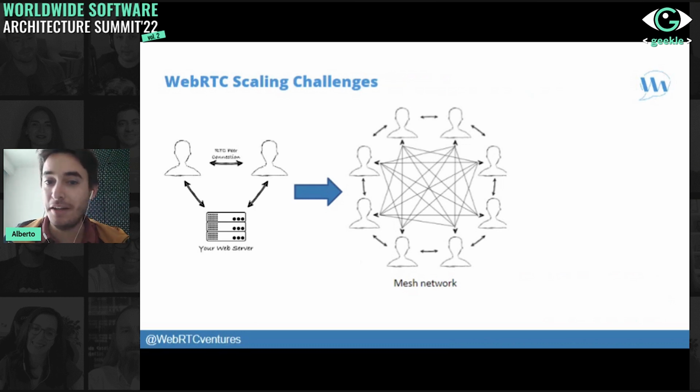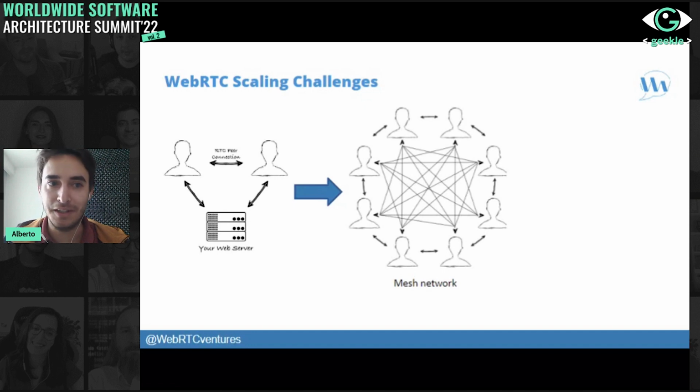So yeah, native peer-to-peer connections is a very beautiful idea, but complicated and not practical when scaling more than 3 to 4 participants, or when you want to process video or do recording. In that case, we need some type of web server. Otherwise, we will have a situation like the diagram I'm showing here at the right, which is called a mesh network, where all the participants send video and audio to all the rest. And obviously that's not very performant.